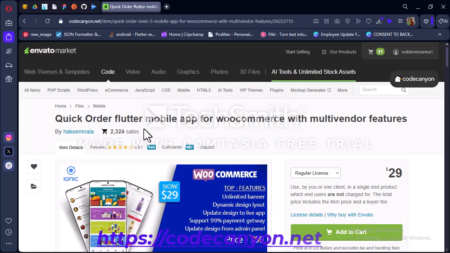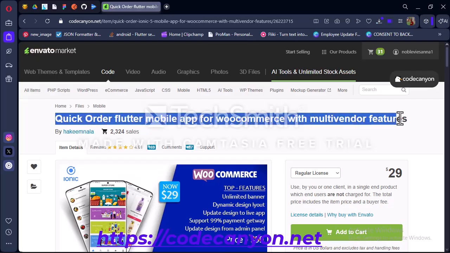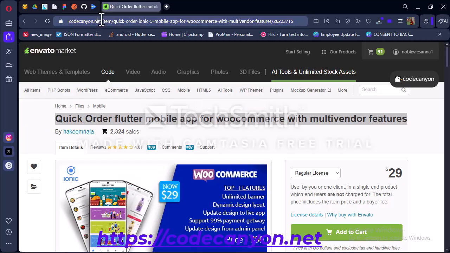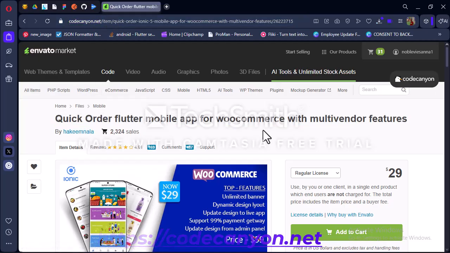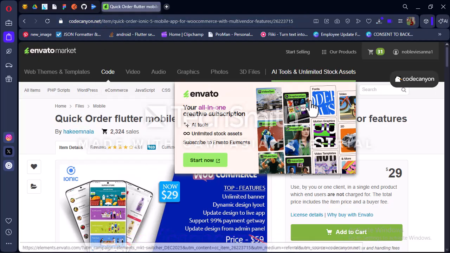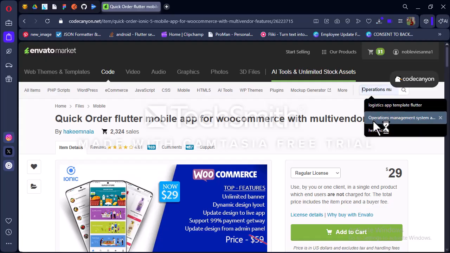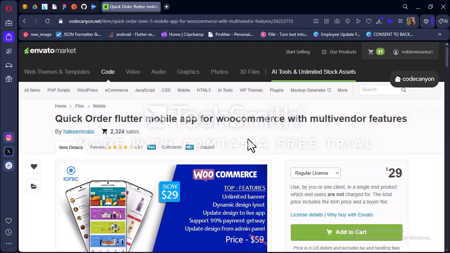Today I'm going to be walking you through how to install and purchase this Flutter script from codecanyon.net. So first of all, you want to go to your browser and just type in codecanyon.net just the way it is. Once that is completed, you're going to see an interface like this one, and you can go ahead to search a couple of scripts that you may want, and it's just going to come up like this.